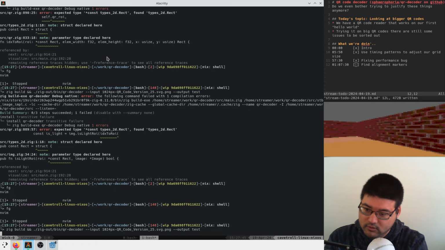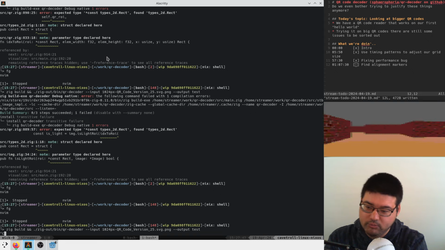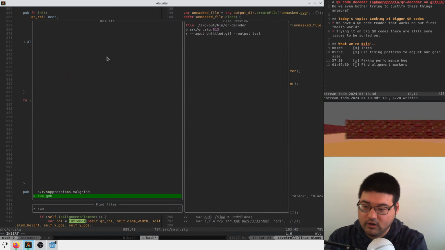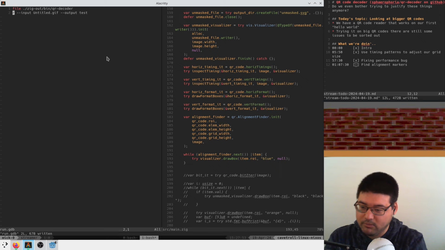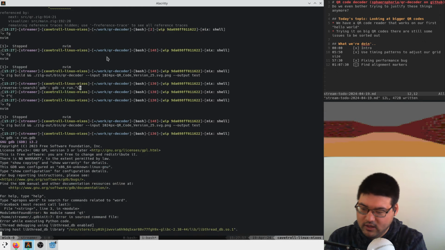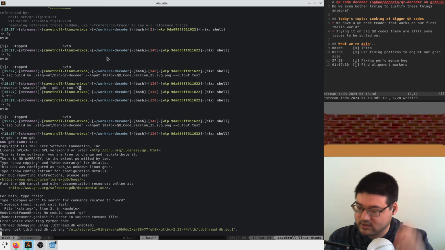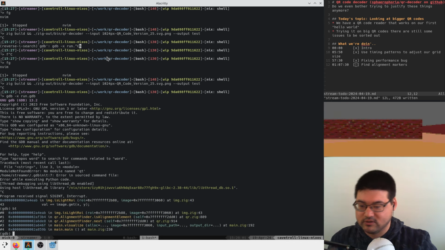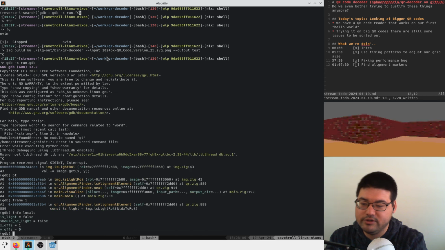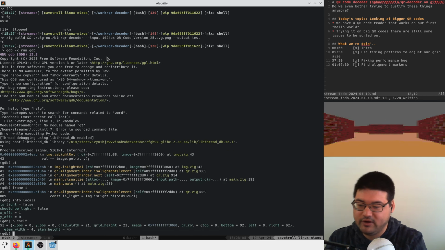Okay. There we go. It feels like we're infinite looping. So let's look at our GDB thing, and I'm just going to delete the breakpoint, and run GDB -x. It's going to run for some amount of time. We can just hit this and see what is going on here. So this is in our alignment finder, info locals, or p self, I guess. So we are still at just x pos, y pos.